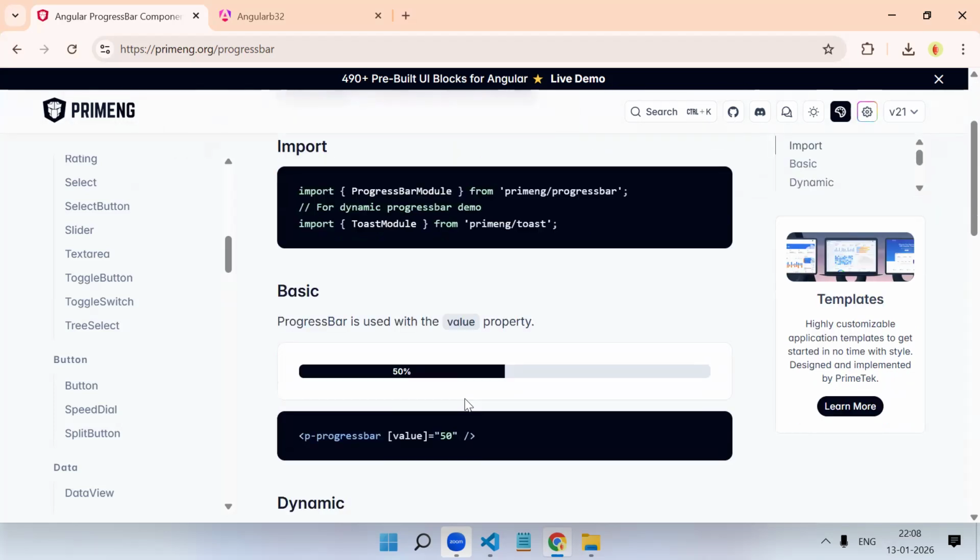Keyframes, sir? No, not with CSS. With code, we have to manage that. We can use setInterval or something like that. See, it's just the value. Now this is static, and you want to make it dynamic. I have used RxJS interval. After 2 seconds, I get the value, and that value I was passing over here.